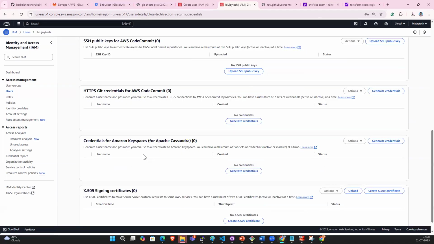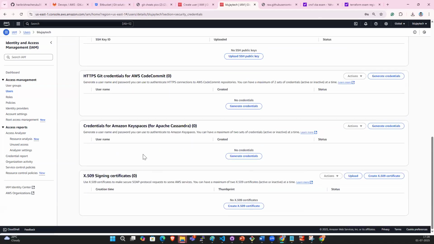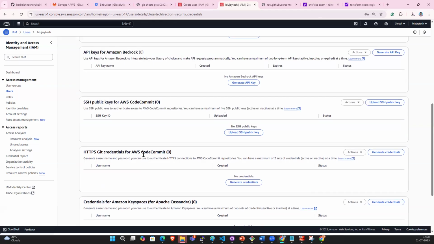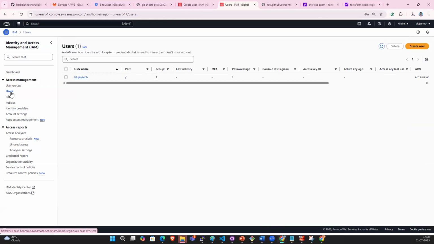Okay, guys, understood? Yeah, the user will be created, and the password. So we need to create the password also, right? A user is created and the password is not added.